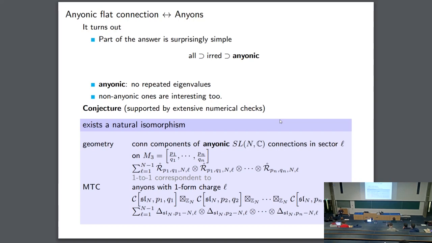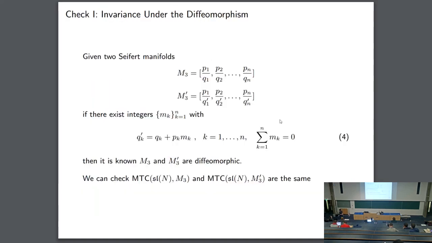What are the connected components of this? It could be that a connected component only has one point. It could be a two-sphere. That part, we are rather ignorant about. Okay, so we can quickly do some checks to make sure we're not being crazy here. There are some cases where two sets of integers actually secretly label the same Seifert manifold. They are different, but if the proposal is going to work, they have to give you the same MTC. If you plug in the numbers and do some checks, it turns out they are the same.